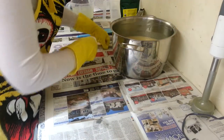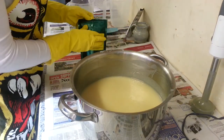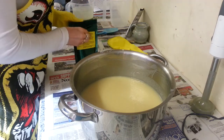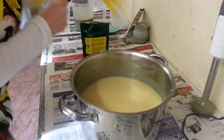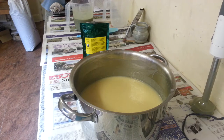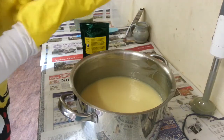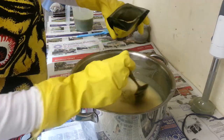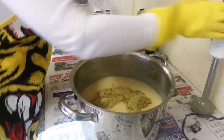Okay, and then the other one I'm going to use is alfalfa powder. Get it open. Get my glove off a second. Turn the radio down a little bit, sorry. I use quite a bit of this to get a nice pale green.